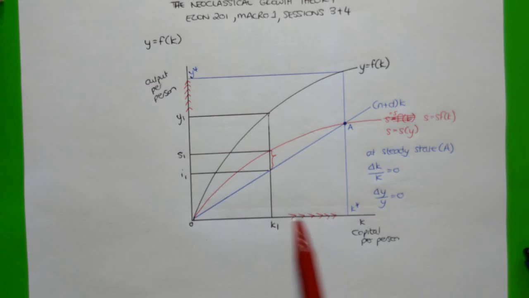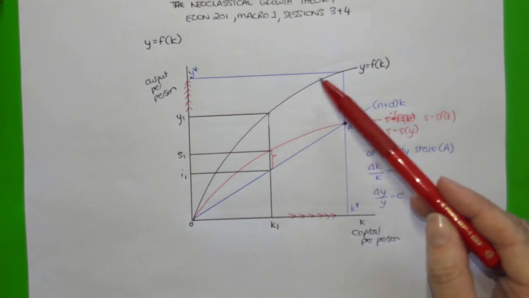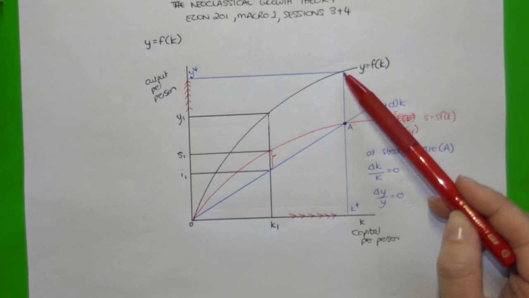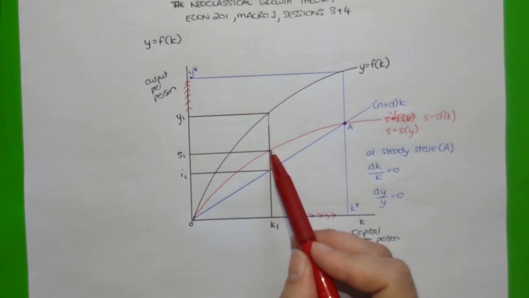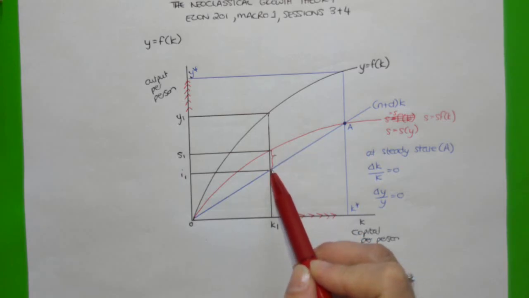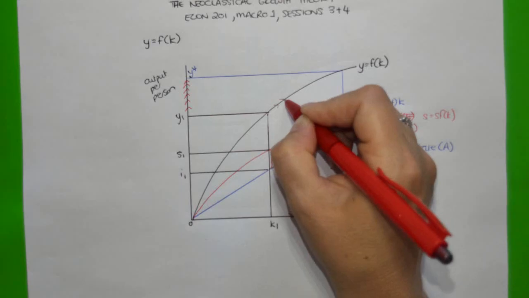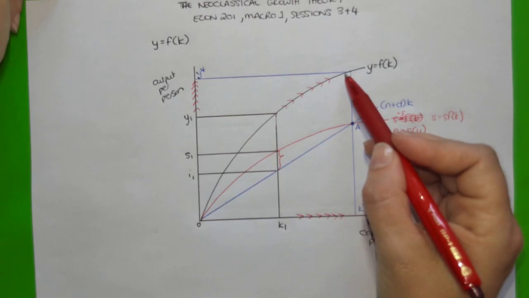Well, the reason why, when capital stock per person increases, output per person doesn't increase in a constant manner is because the shape of the production function is characterized by diminishing marginal returns to capital stock. So, when savings per person exceeds investment per person, firms can purchase additional capital equipment. This causes the capital to labor ratio to increase. As the capital to labor ratio increases, output per person also increases, but it increases at a decreasing rate.